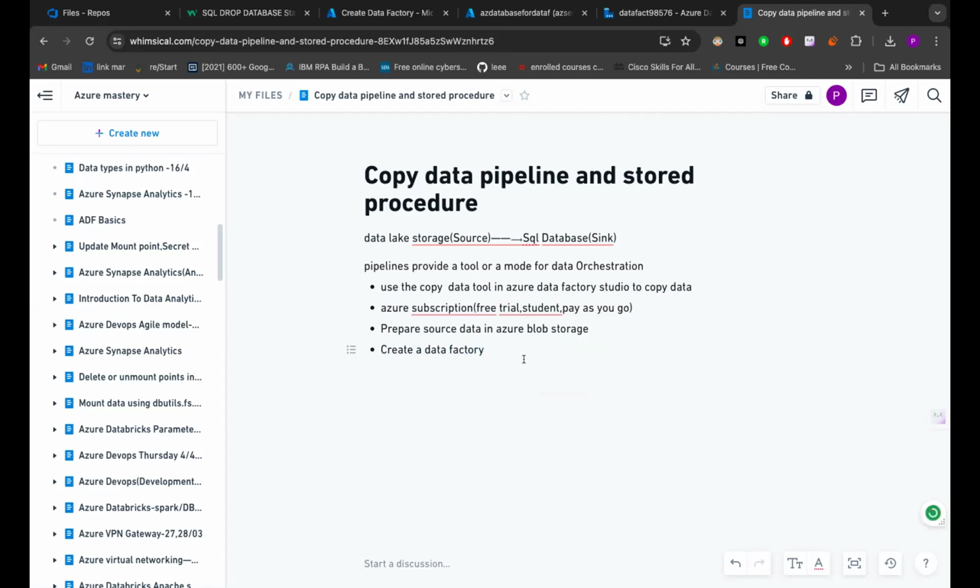Then I will use the copy data tool. The next step will be to use the copy data tool to copy data.